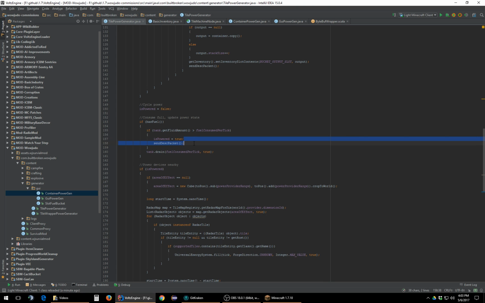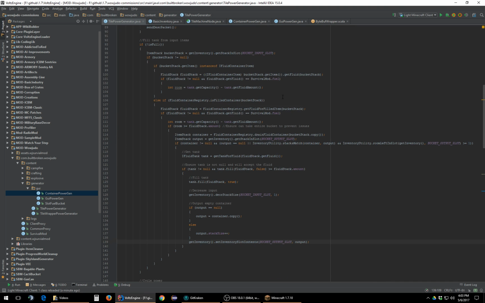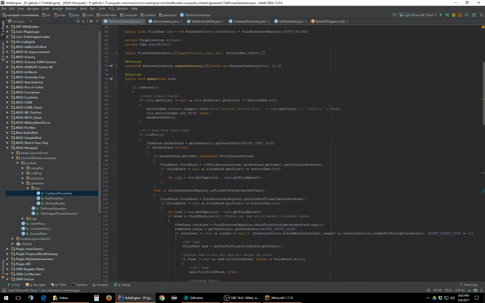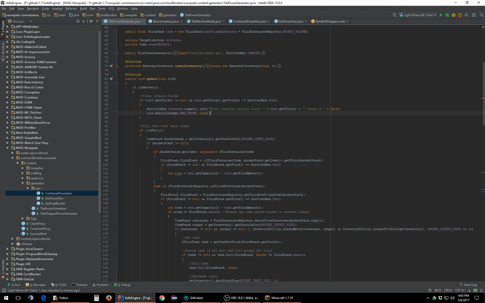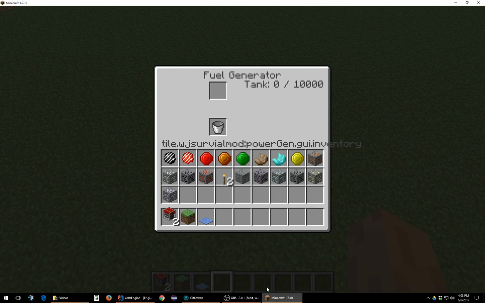Yeah, actually at this point we might as well be sending a description. Well, actually, you know what? This needs to be. You know what? We don't actually need a description packet for like any of this. So we want to do send GUI packet. Actually, let's not do that there. We'll go all the way to the bottom. Put it there. The reason we're going to stick it there is we only want to be updating the GUI because that's the only thing that actually changes.